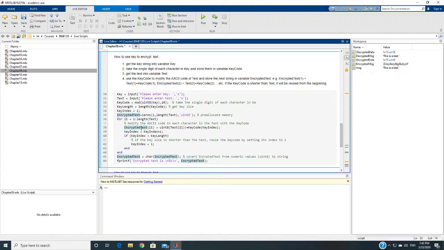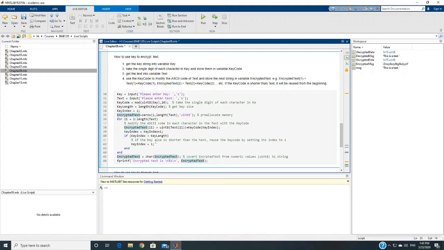Every time we make a new encrypted character, we increment the key index, which is the index in the key code, because we're going to use the next code in the key code for the next character's encryption. If the key index exceeds the key length, which is the size of the key code, we will reuse it, so we reset the key index to 1.